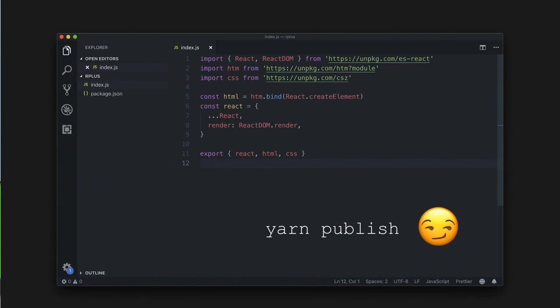I did the whole binding of React create element to HTML, which is what it needs to create the right shaped DOM nodes. I then spread out all of React, plucked out React DOM render from React DOM, and bundled it all into one little package that exposed three things, the three things that I really needed, which was React itself, HTML, and some way of putting CSS into my components. And I published that as R+, I think it's called.